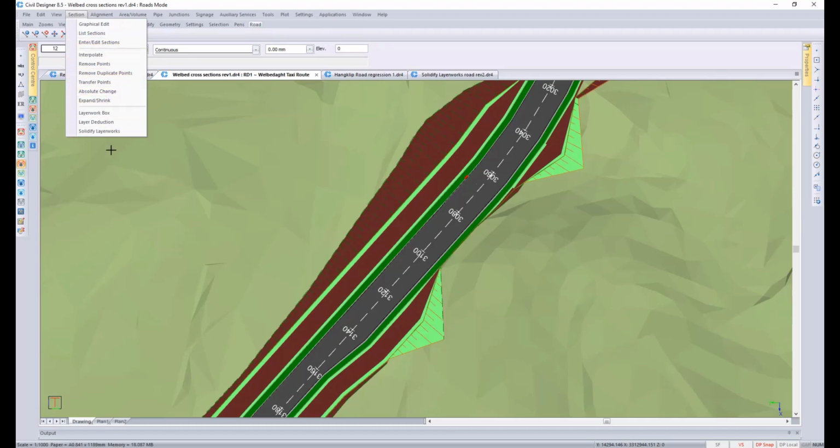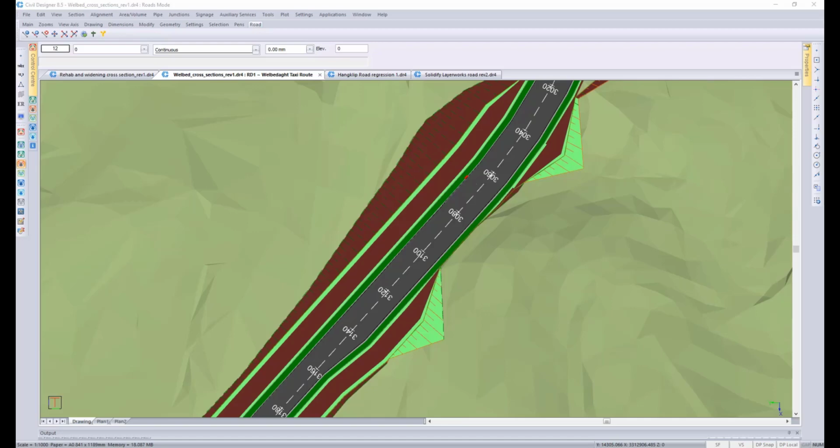And then the solidify layerworks, I'm sure some of you are familiar with that as well, to create additional cross-section layers for your layerworks, for example, or your box cut. And then you can create custom volume calculations using that solidify layerworks.